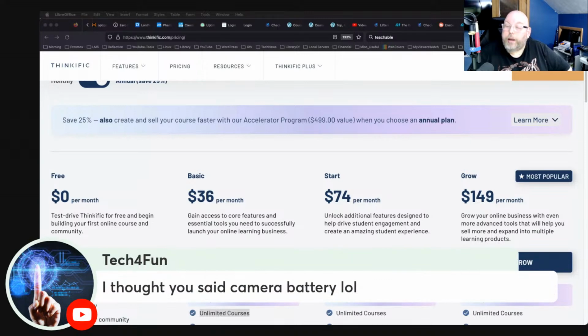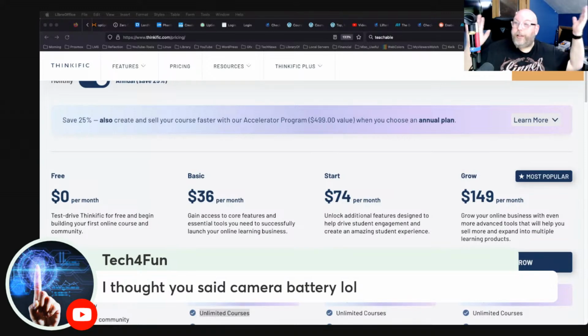I thought you said camera battery. No, camera body. No, the battery. I actually don't even use the battery. I got one of those dummy batteries that lets you plug it into AC, so that the juice wouldn't run out during a live stream. But yeah.